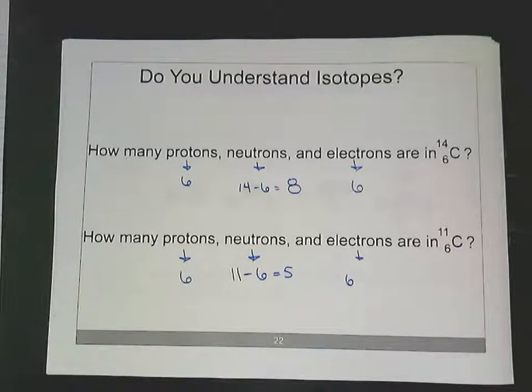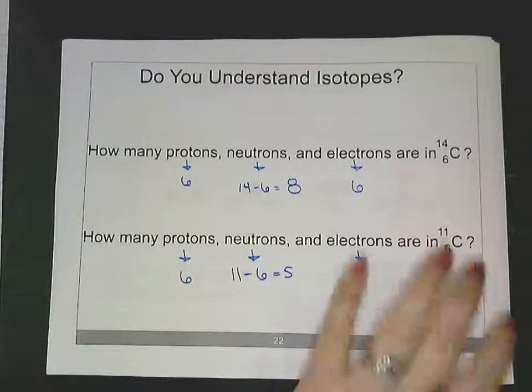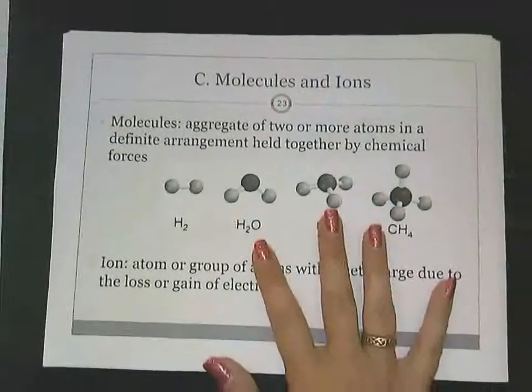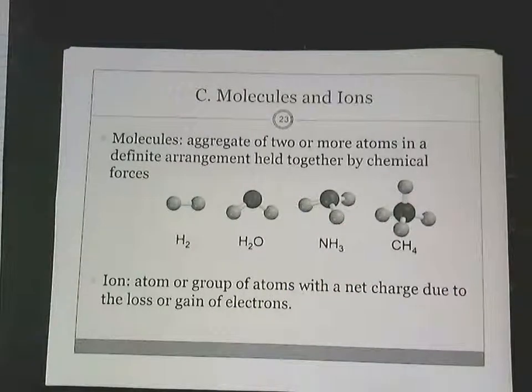Let's talk then about what happens if I mess around with the number of electrons. So isotopes is what happens when I mess around with the number of neutrons. If I mess around with the number of electrons, I get something called an ion. Can I change the number of protons? No. Under no circumstances should you change the number of protons until we get to nuclear chemistry, the end of 109. But from here until May, don't mess around with the protons. You're not ready for it yet. You'll get ready, but you're not ready yet.